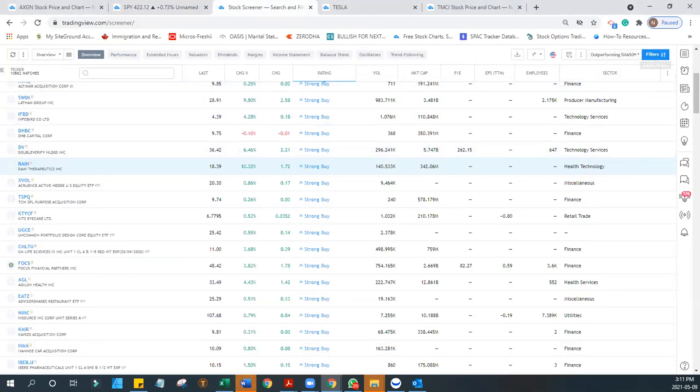So can you see the screen now or not? Can you see the screen? Yeah, I can see it. This is the screener, right? You can see the screener or something else you are seeing. What are you seeing? Oh yeah, you are seeing the screen. Yeah, I can see it.